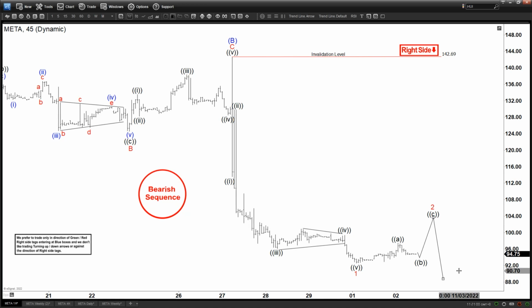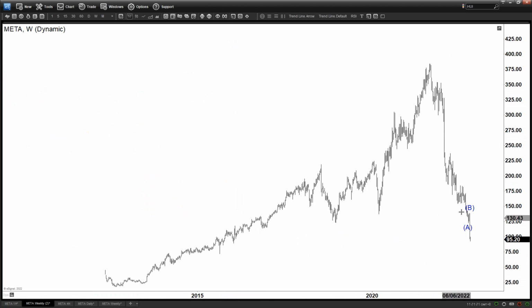Okay. Now if I zoom out a little bit to get a context of where we are. Just remember the B placement here. So we are now within the C leg. That means the C leg is in 5 waves, right? So I'm going to zoom out to the weekly now and try to place the B and the A. We don't see the A here, but we can see it on the weekly. So this is really the B and the A.